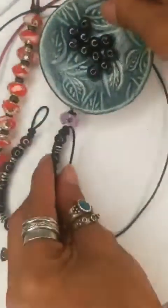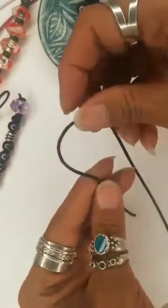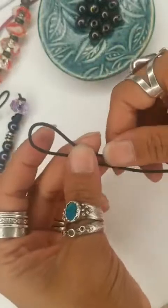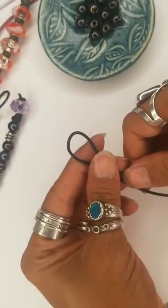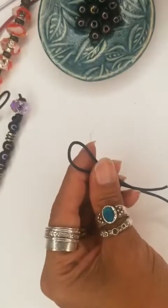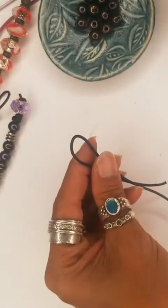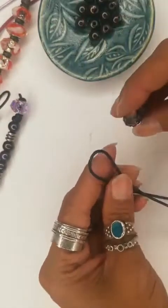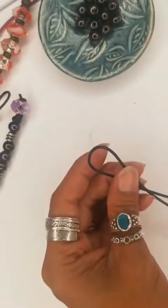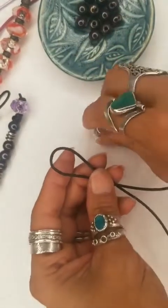All right. So this is 1.5 millimeter leather, and kind of doing that same idea. In this case, you want to use a crystal? We'll still use a crystal. We'll use a dark crystal. Oh no, maybe I just like the sparkly one. All right, we're using this one. Okay, so we can use that as a measurement.